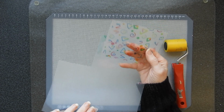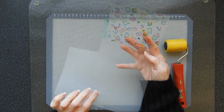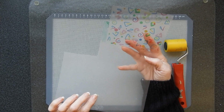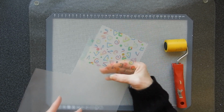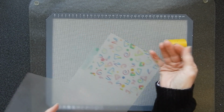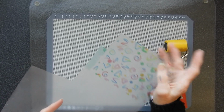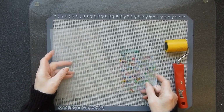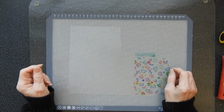When you've done that, put it with the treated side that's going to be printed on into your printer and print your design as you wish. And this is done with an inkjet. It's perfectly fine. It came out of my printer dry. I didn't have to wait for it to dry for half an hour or anything. It was fine as soon as it came out of the printer. So that is how you print on acetate if you have an inkjet that doesn't like acetate printing.